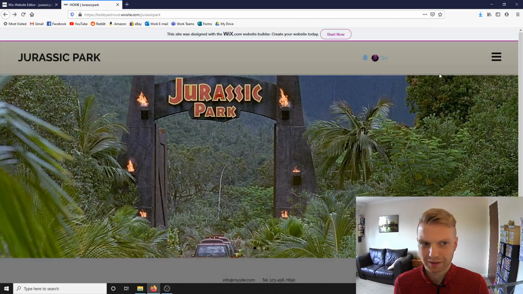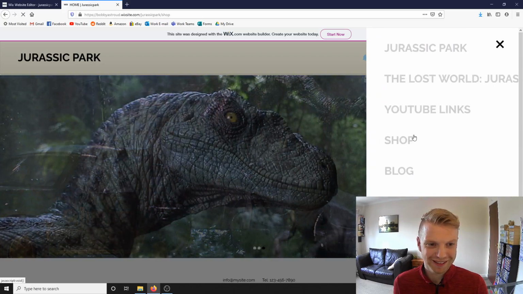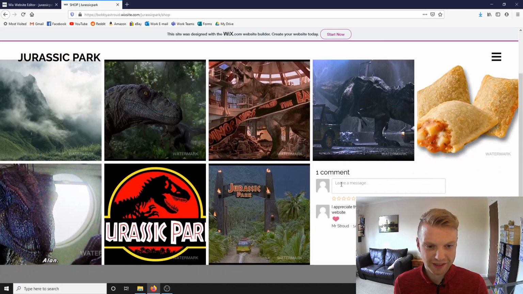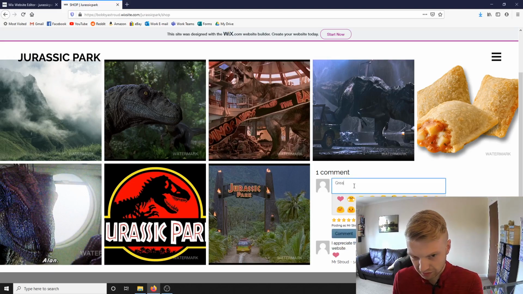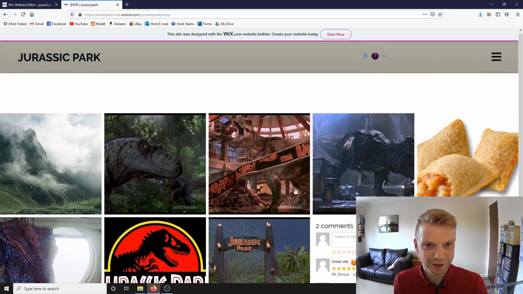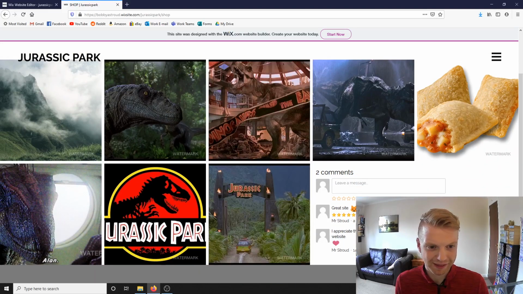Let's go back to the shop. You might have noticed that there is a comment section. That is the easiest bit to do, and when you publish it, it asks you to just write your username and your email, and then you can write any comments you want. You can even leave ratings if you want. So this is published now. I'll just go 5 stars. Great site, and then picture of a cat. We'll leave it as that, and that's it. So that is the shop, and like I said, there's different types of shop. This is the art shop, and that is the comments.